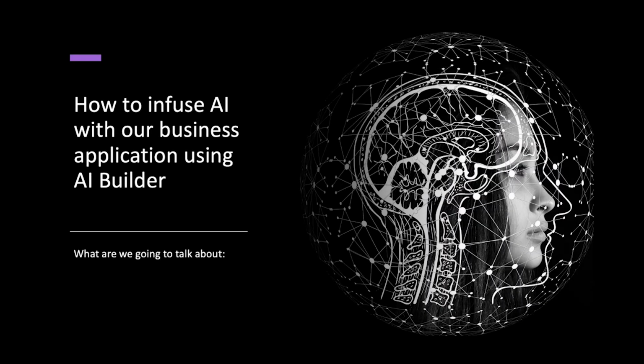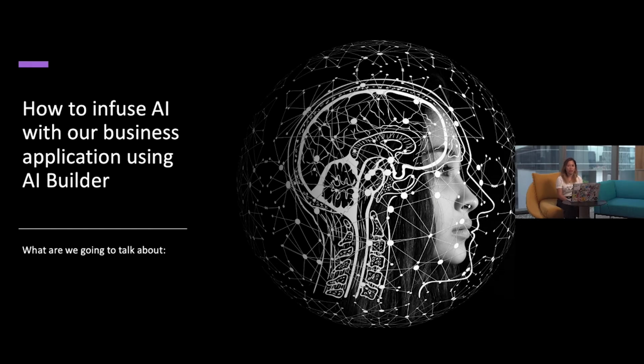Today, what we are going to talk about is how we are going to infuse AI in our business applications using AI Builder. AI helps humans and machines work together to make the world better. It helps the human brain handle the dehumanizing workload or repetitive tasks, but not everyone has access to it.